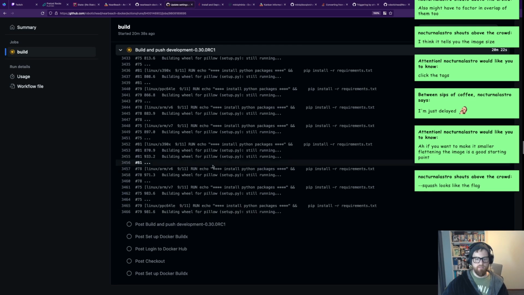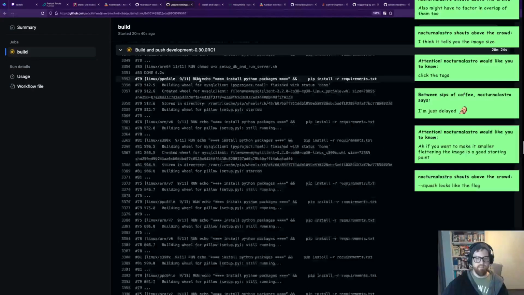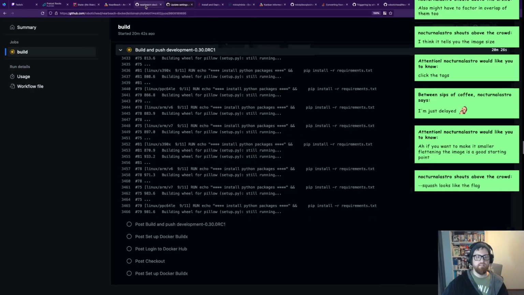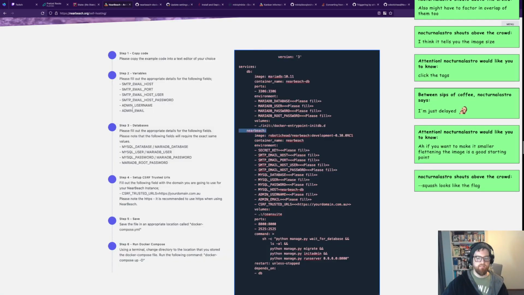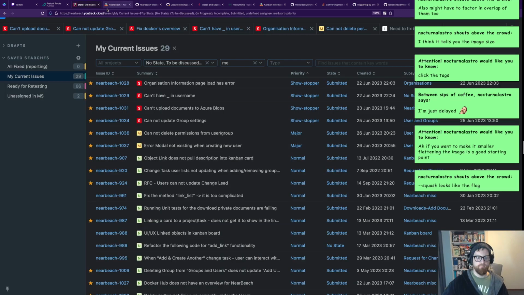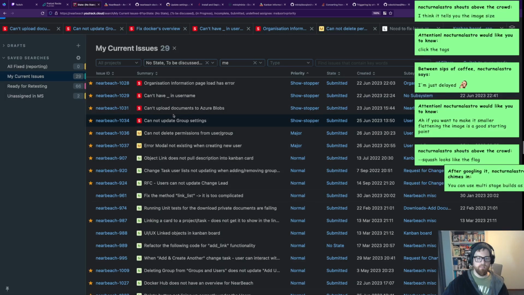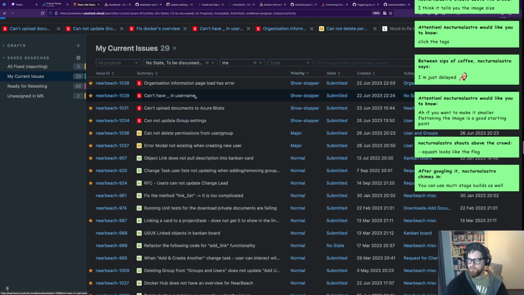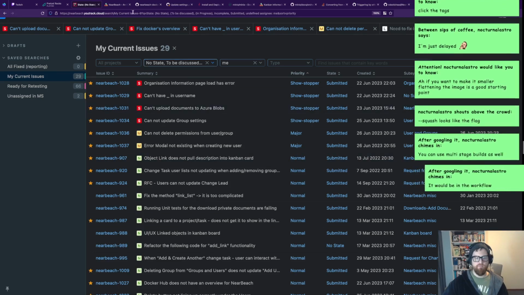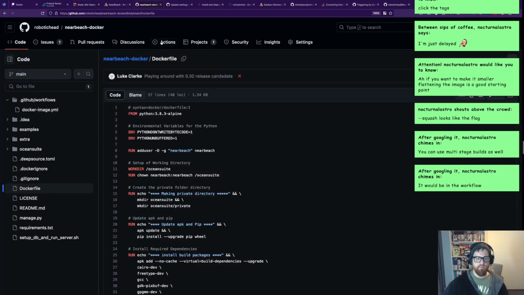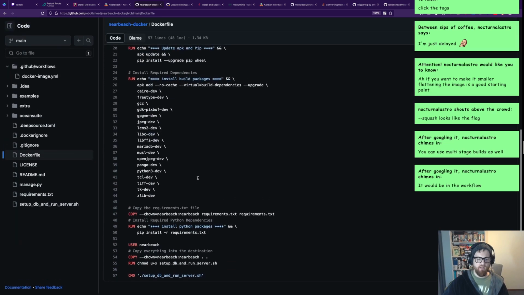Let's go to install packages. I've also got those. You can use multi-stage builds as well. Yeah, I'm probably going to have to YouTube how to do that effectively. If memory serves me correctly, that's done in the Docker file.